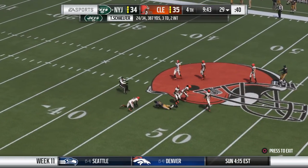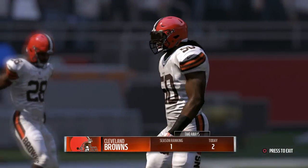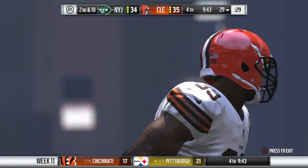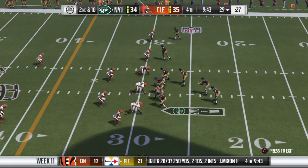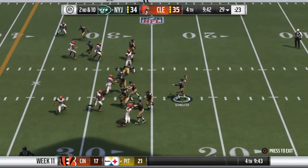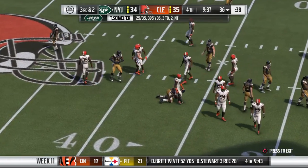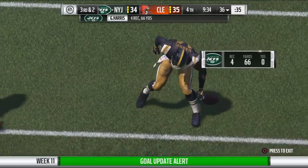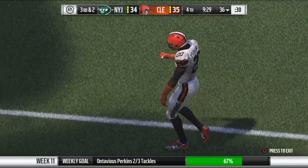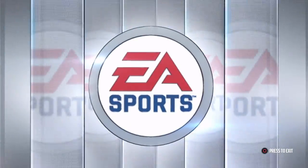He couldn't quite hold it. Got hit. Ball pops out. Incomplete. Second and 10, he'll look to throw again. And he comes back with one complete. 8 yards on the completion, but now they face third down. Simple slant route, and part of a really nice hard throw by the quarterback. Nice timing between the quarterback and the receiver. They were perfectly in sync, and he put it right on him on the inside route.